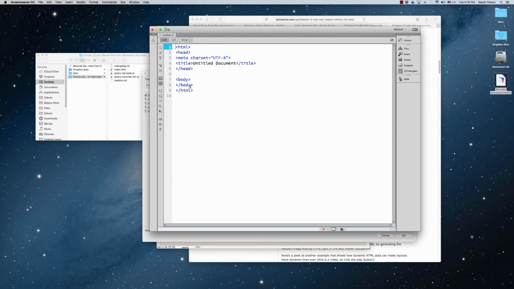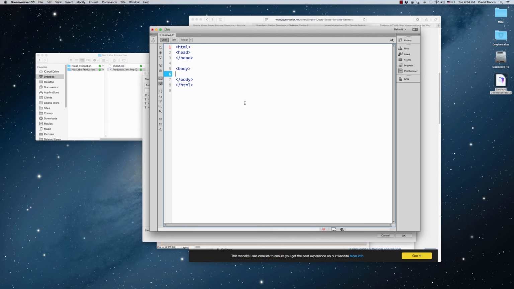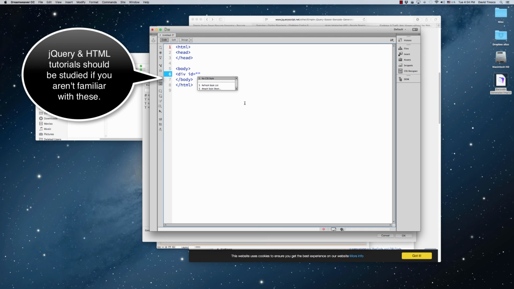We don't need this first line, and we don't need this either. So we just need the head and body tags inside the HTML tags. And we're going to add a div tag with an ID of barcode, and it's important that we use single quotes so that we can use this in the FileMaker calculation. And then we're going to add a script.